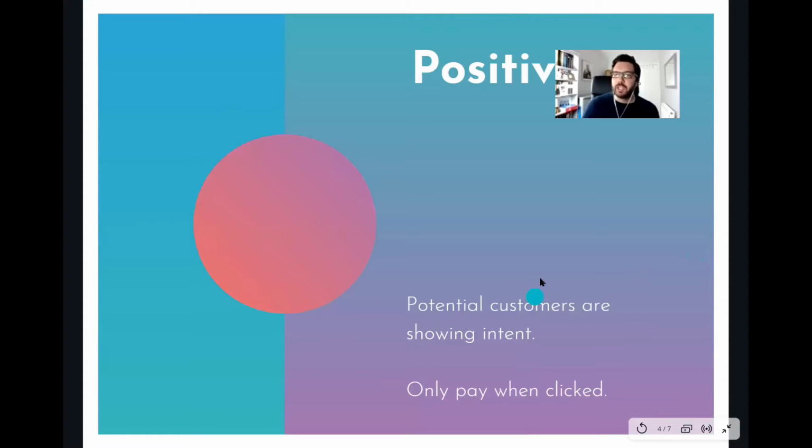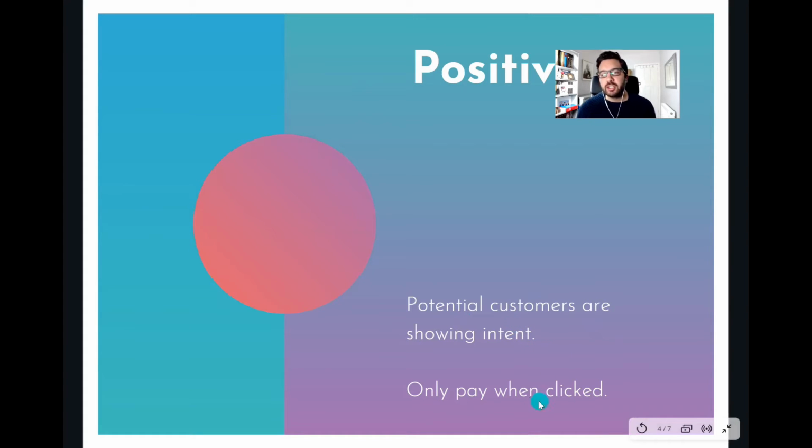So the positives are that with potential customers, it's not like something on, say, Facebook when you're just scrolling through and your advert has to catch their attention and then they click on it. With Google Ads, people are typing into Google the exact search, or it should be the exact search, for your business or for the type of area. So say, for example, for us, it might be something like digital marketing. They're typing in digital marketing and our name would appear at the top and potentially get some clicks.